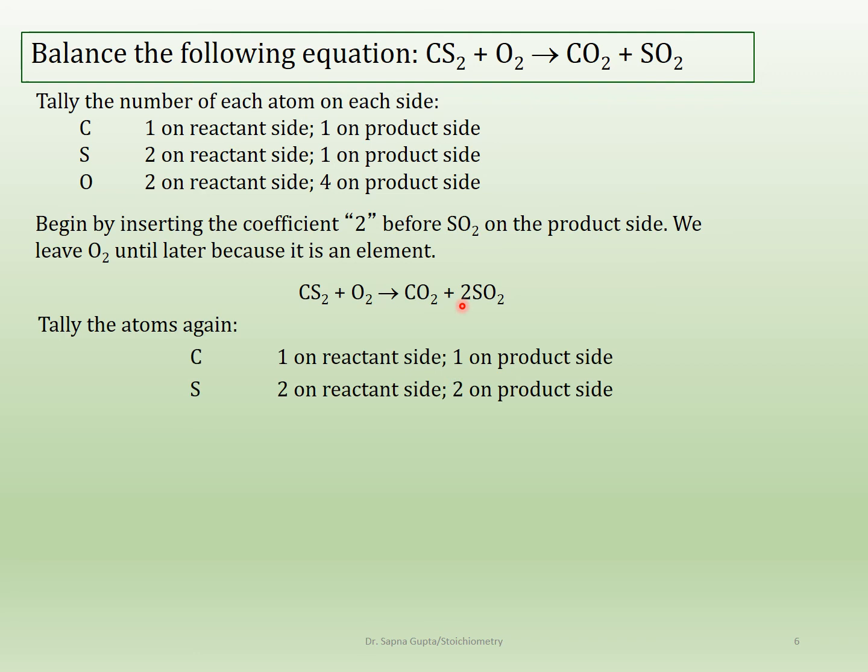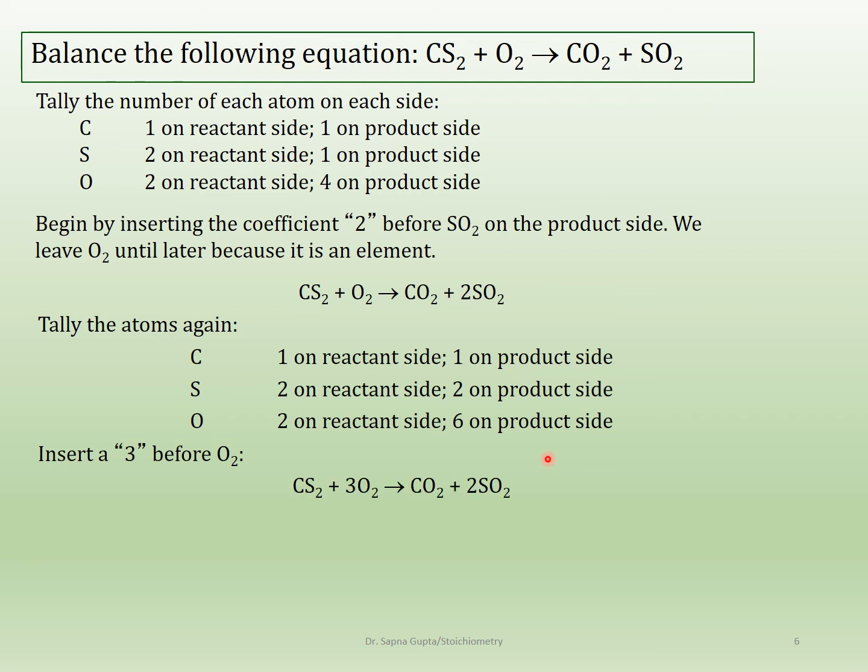Once you have that, you go ahead and balance out all the atoms again. Now we have sulfur balanced out, but oxygen is 2 on the left, and now we have 6 atoms of oxygen on the right hand side. So oxygen is obviously highly misbalanced. Then we go on to the left hand side and we put 3 in front of the oxygen. Now you have 6 oxygen atoms: 3 times 2 is 6 oxygen atoms here. On the right, 2, and then 2 times 2 is 4, so that's a total of 6 oxygen atoms on the right hand side. We did not have to do anything with the carbon, so carbon is all balanced out. It was only the sulfur and oxygen that we had to worry about.